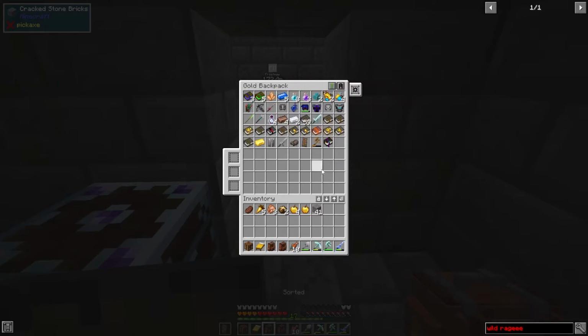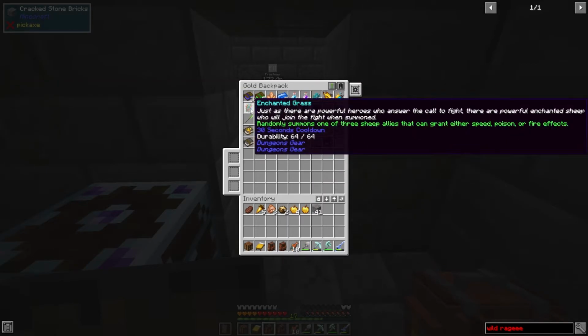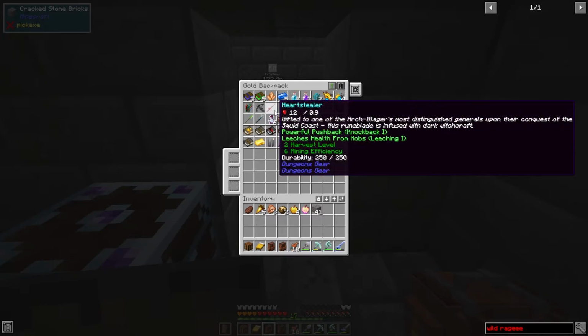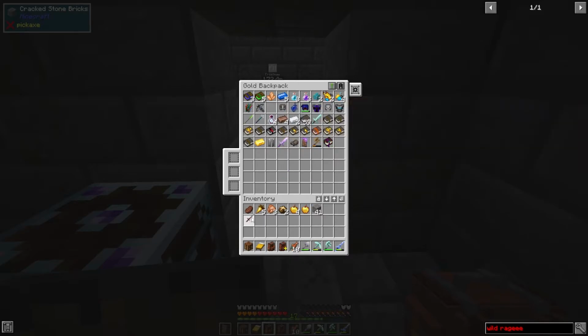Let's take a look-see. We have Enchanted Grass. Just as there are powerful heroes who answer the call to fight, there are powerful enchanted sheep who will join the fight when summoned. Randomly summons one of 3 sheep allies that can grant either speed, poison, or fire effect. Feral Soul Crossbow. I don't really have any arrows. Heart Stealer. Gifted to one of the Arch-Illager's most distinguished generals upon their conquest of the Squid Coast. This rune blade is infused with dark witchcraft. Powerful pushbacks and knockback and leeching one. Just 12 damage. That's not bad.